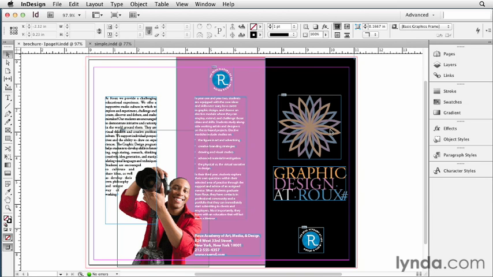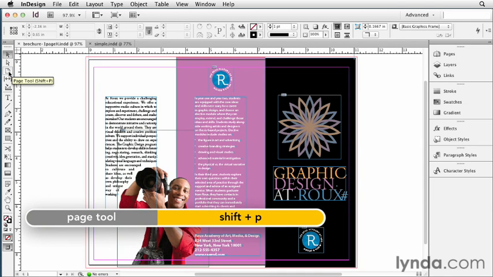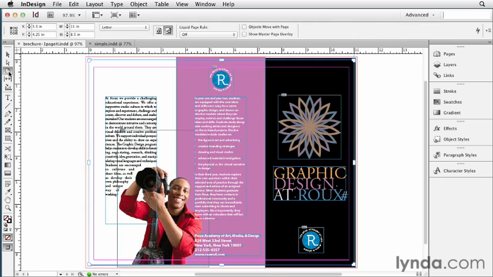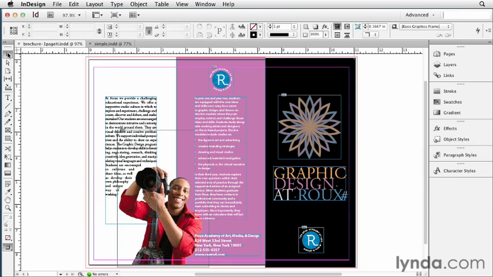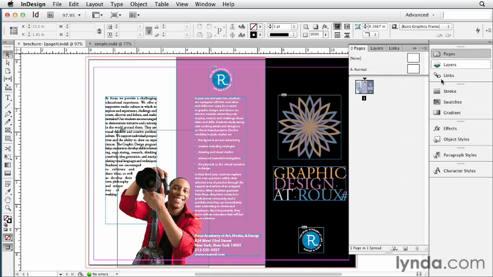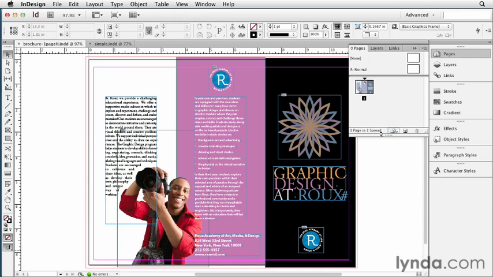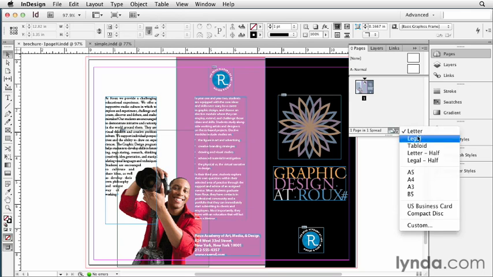But more commonly, especially in more recent versions of InDesign, people use either the Page tool here on the left, which is Shift-P, a keyboard shortcut I'll be using a lot in the rest of the videos in this chapter. And you can use this to change the page size, or you can also, let me go back to the Selection tool, in the Pages panel, let's move you up a bit, you can use this drop-down menu to change the page size of the selected page right here.